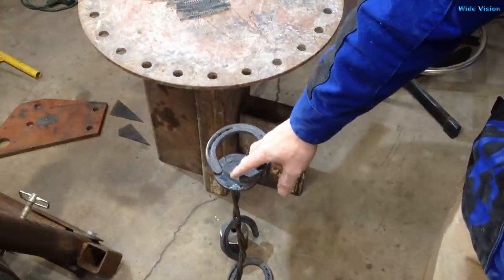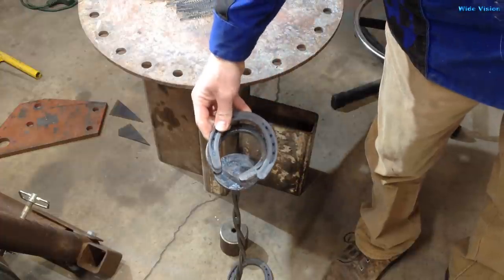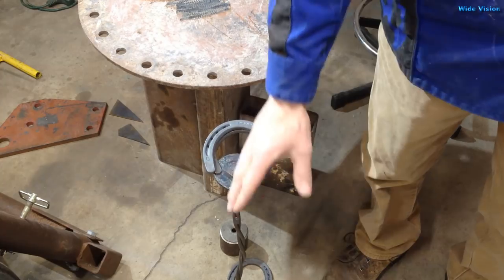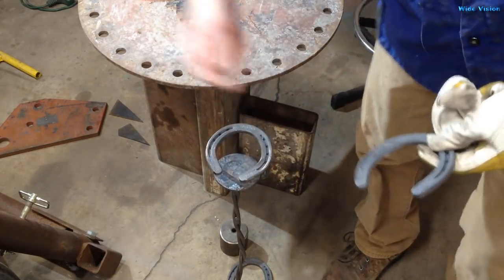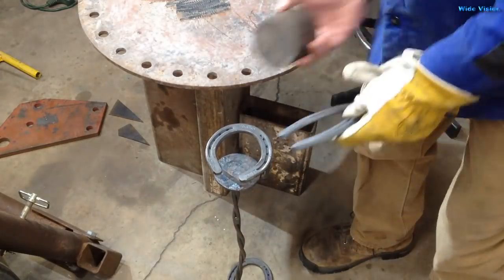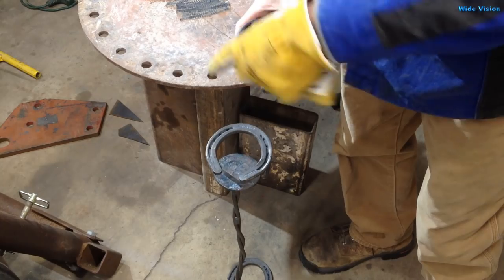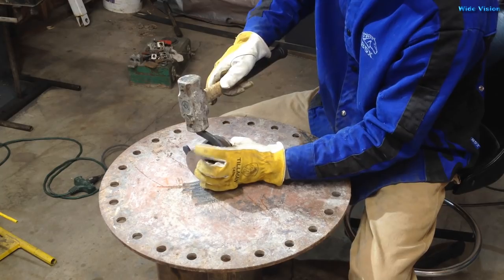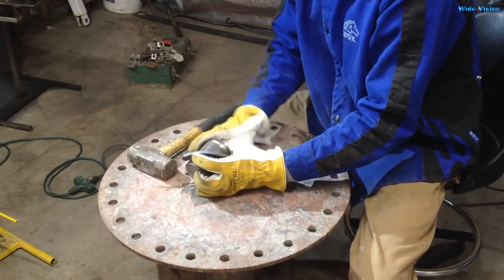I need to close up the gap on the front of this horseshoe a little bit. The size zero horseshoes that I buy are that wide and a drink will slide right out of that no problem. So I decided the easiest way to solve that problem is just close it up more, so I use this piece of shaft, put it here on the horseshoe, and I just beat it around. Smashed my finger.